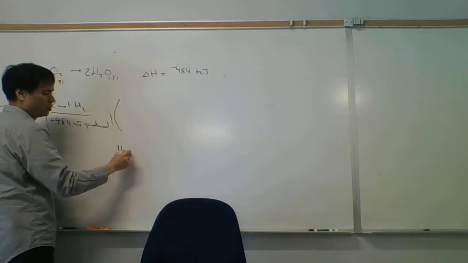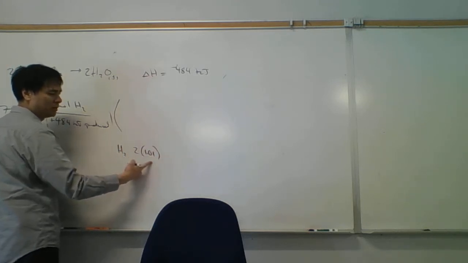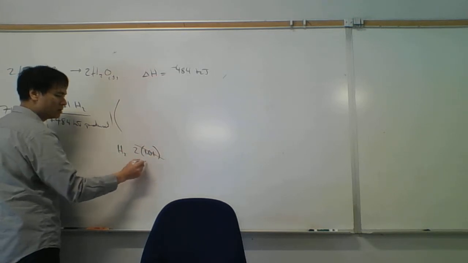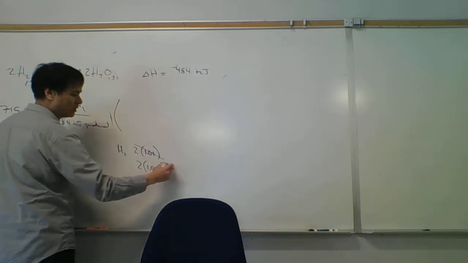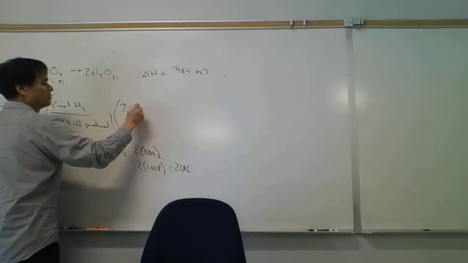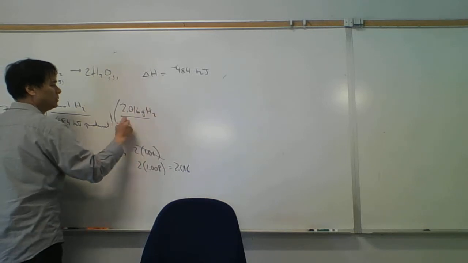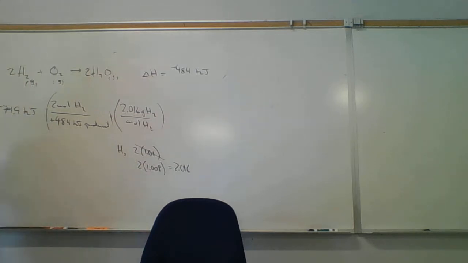Since I'm dealing with H2, I'm not going to do 2 times 1.01. That's only going to give me 3 sig figs. So rather than doing that, I'm going to do 2 times 1.008, which should give me 4 sig figs. So this is 2.016 grams of hydrogen, H2, per mole of hydrogen. And so what mass in grams has to react? Well, let's calculate that here.